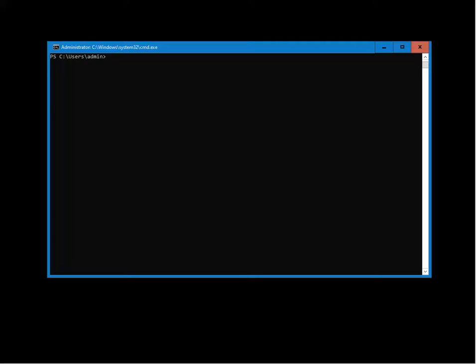So first of all, let's check if we actually have DNS installed. So the feature is installed, as you can see. Now let's check what kind of forwarders do we have. So DNS forwarders, sorry.